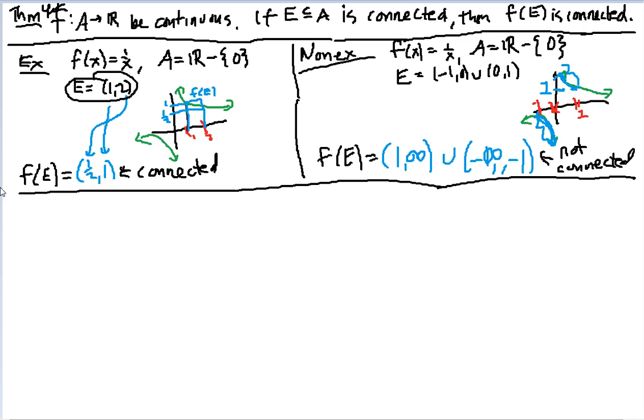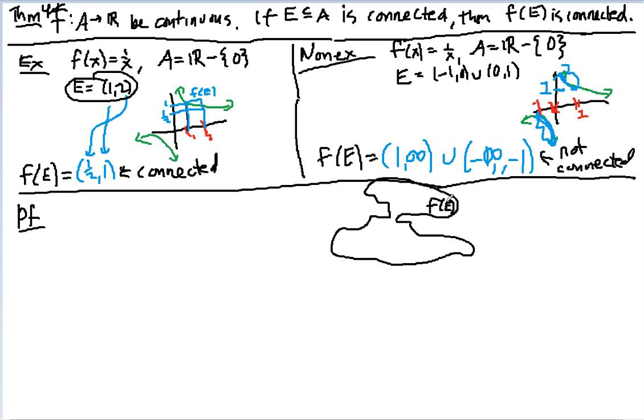Okay, now let me run through a sketch of the proof. The proof basically says, okay, we need to prove that f of E is connected. So let me draw. Here's the picture of f of E right here. I'm drawing in 2 dimensions because that would get the basic idea down a little bit better. And I might encourage you to look at the definition of separated sets. But let's suppose for a second that I can draw 2 circles, A, and how about B will be in purple.